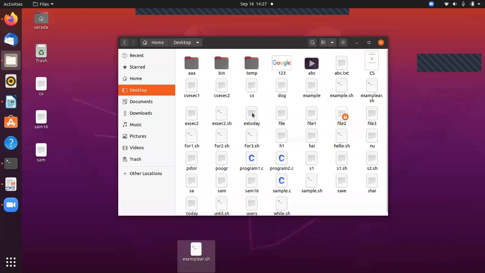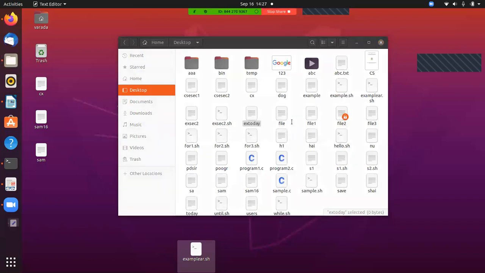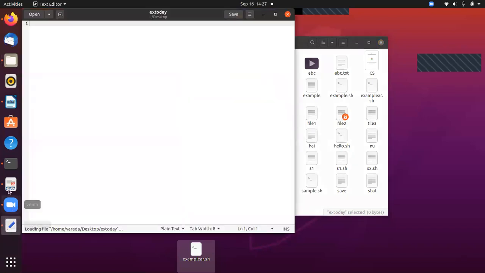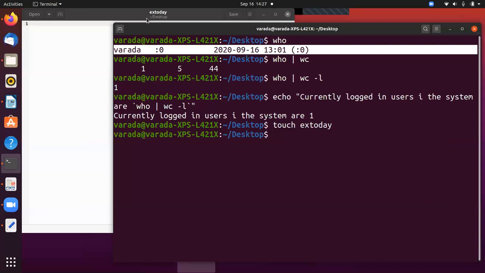Example today, ex today. So this is the file created automatically. In this we are going to print the same command.